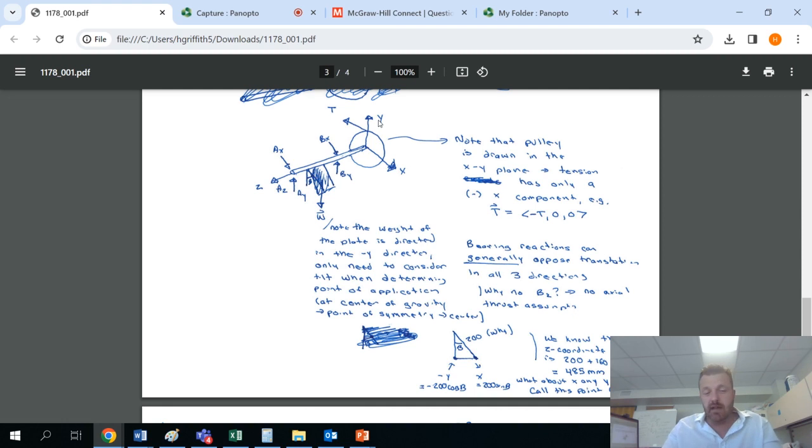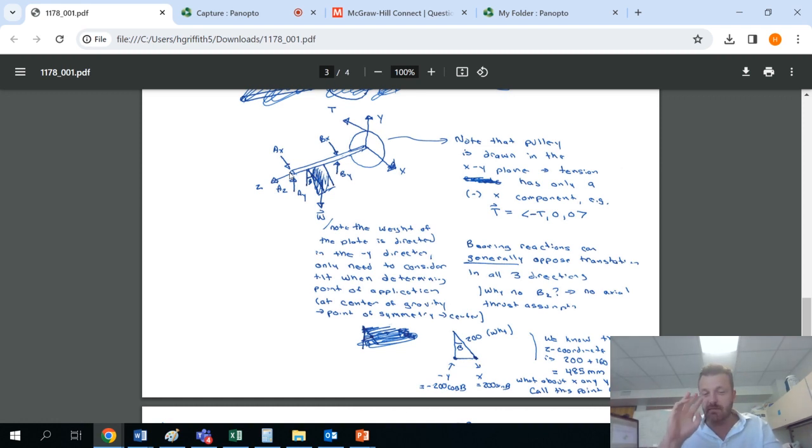And when you think about writing a moment equation, sum of all moments about point A being equal to 0, remember that a moment is a vector. So it's going to have an x, a y, a z, or an i hat, a j hat, and a k hat component. And we know that in order for a vector to be 0, all of the components have to be 0. So it might turn out that if I compute the sum of all the moments of these forces about point A, I can get a set of equations that allows me to solve for the unknowns easily. I mean, we know we can generally solve for it, right?